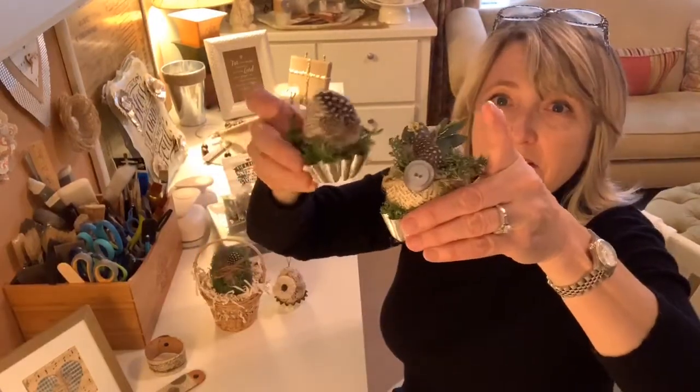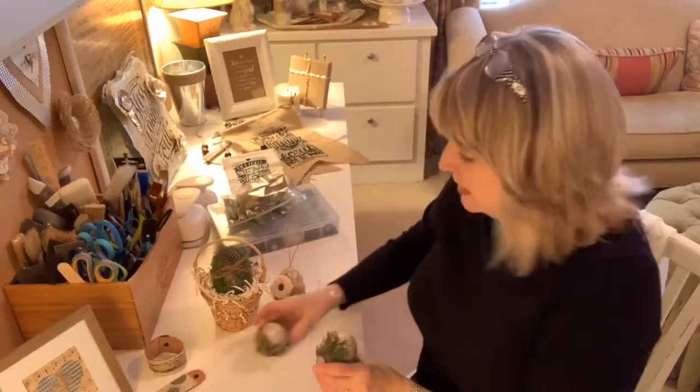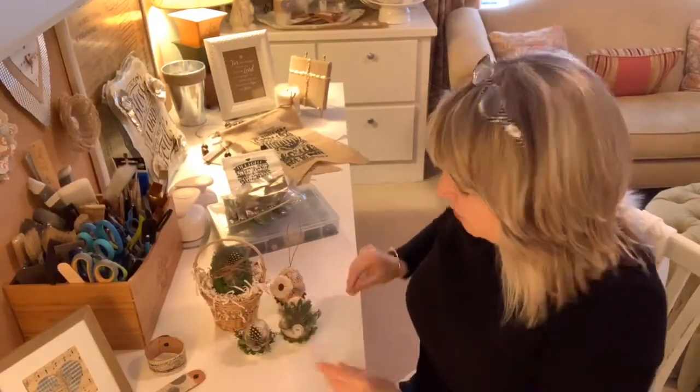together. And to me, you guys, these do not scream Easter. So I could put them out now and keep them out for spring until I switch my whole house over to summer. Let's see, were there any questions?